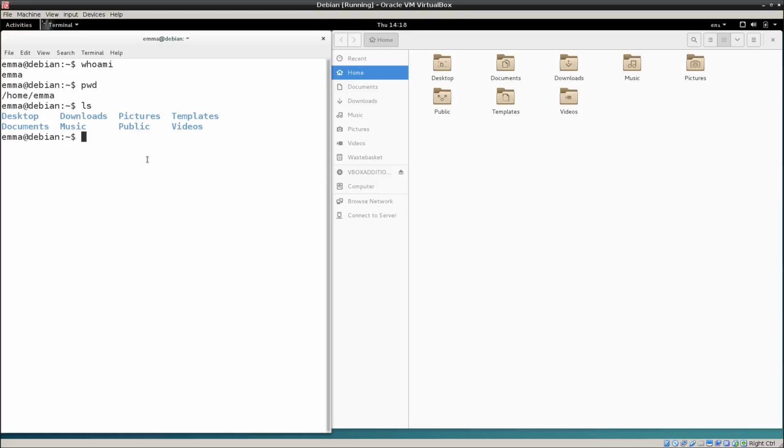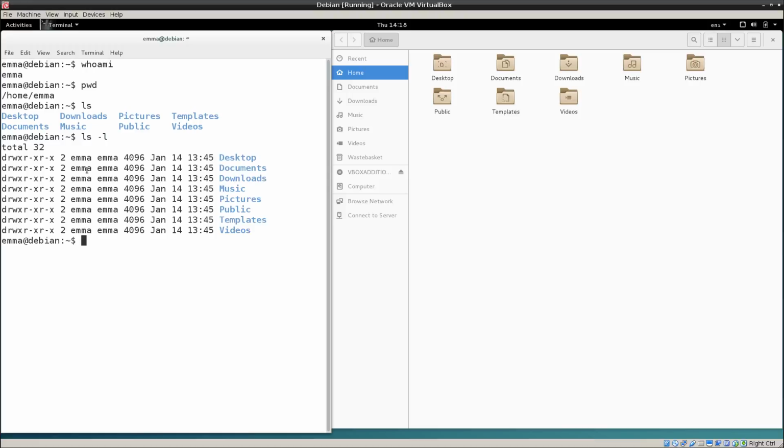I just want to show you something quickly first. I'm going to do an ls, but I'm going to follow it with a -l, which will give me a long listing, a little bit more detail. Okay, and we can see the 8 folders on the system. We can see when they were created. We can see the permissions on those folders. We can see a d right at the very start there, indicating that they're directories and not files.